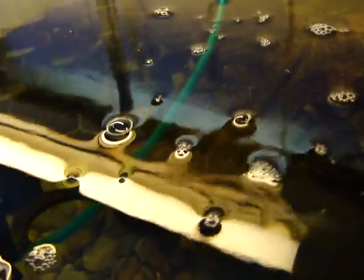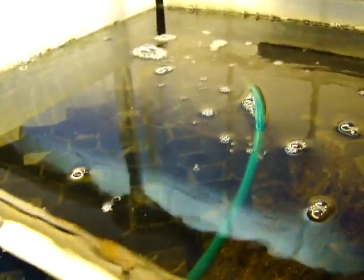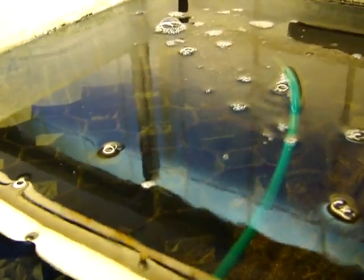So it's easy to keep them. You just need good quality of water, water circulation, and a filter — maybe like this one, it's a canister filter — and good salinity conditions. To breed them it's not so difficult. You need a change in the temperature of water and salinity changes, and it's possible to do it.